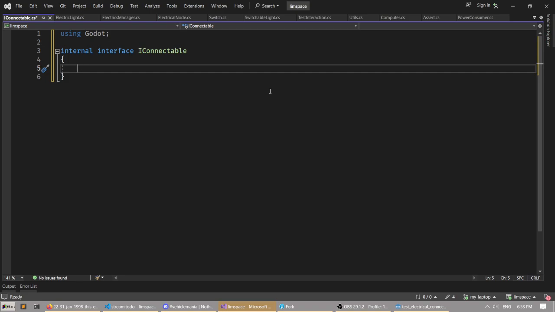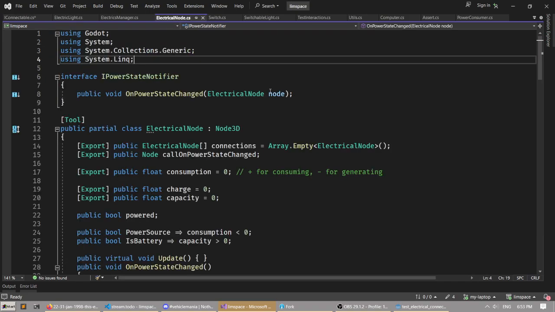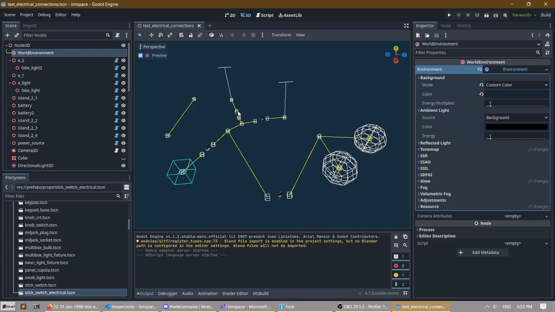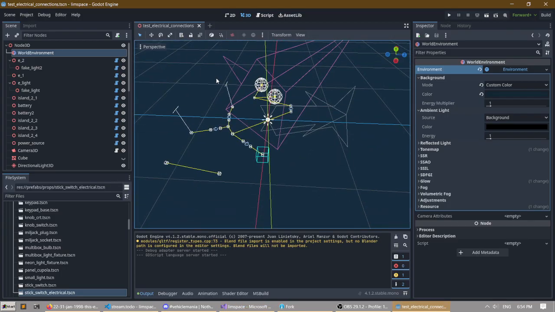Can't you just initialize the list from the array on the start? Yeah, this is exactly what I want to turn into. The reason why I kept using arrays is because I can debug it in inspector, of course, right?